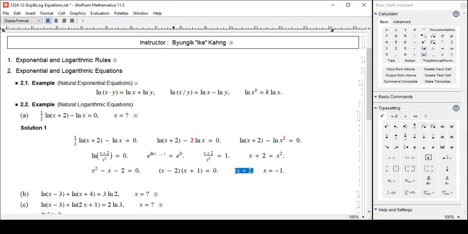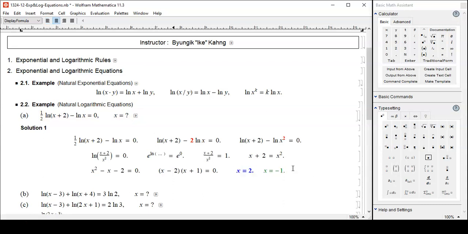This one highlighting in blue, this one highlighting in green. So we have two solutions, right? No, not really. Every time you have to consider extraneous solutions. It may work or it may not. Let's plug in x equals to 2 back here. Is that right? 1/2 log of 2 plus 2, which is 4, and then log of 2 equals to 0. Punch your calculator and work out. It'll turn out to be okay. This turns out to be okay.